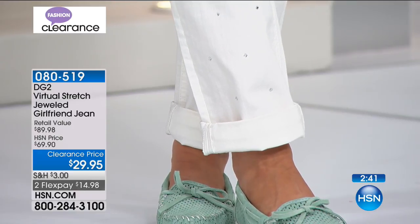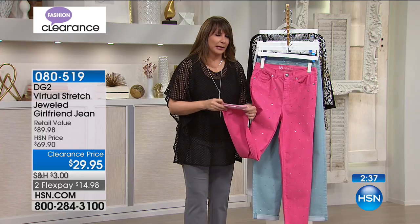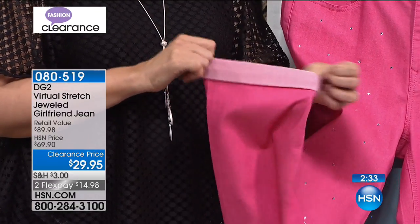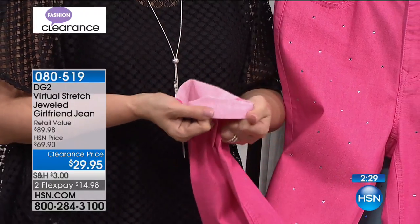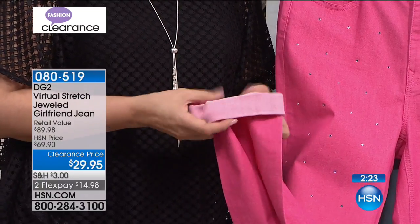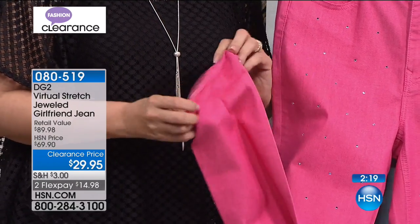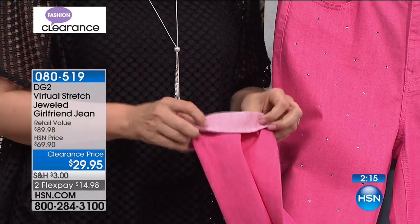Is that true? Wait a minute, I'm not positive about that. Erin, can you help me out with that? Look at that, even here on hsn.com, is it cuffed already? Well, you're double checking. Ooh, this is good. You can really see the fabric here on the inside. So smooth, so soft. I think maybe if you didn't want, oh, it is cuffed. I'm just looking. Stand by. You could uncuff it if you wanted to. All right, that's nice. I didn't expect that.